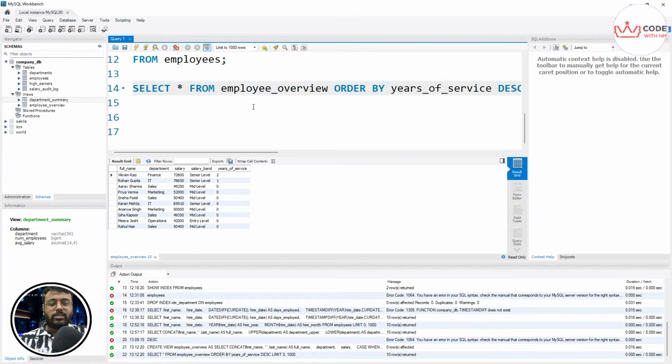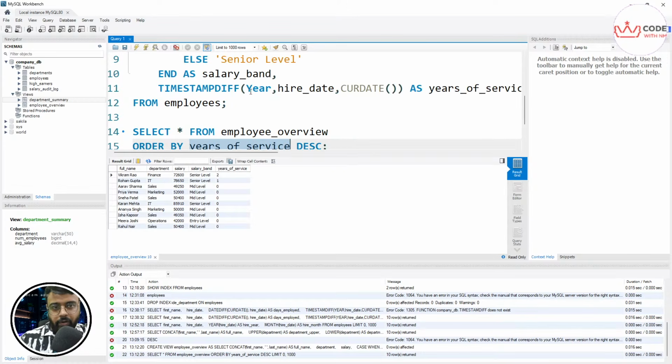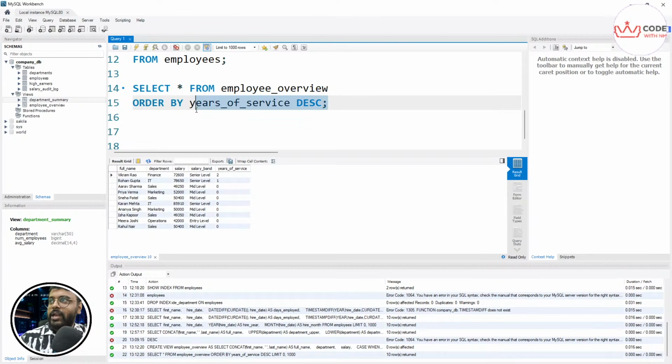So what it's trying to do, it's ending everything up till here. It's not going beyond this. Why? It is trying to search years of service in some table, and it is not able to find this employee view table. It is not considering this as a one-line query, it is considering it as 2 lines, and then it is trying to find the years of service, and this years of service is part of our view. And then on line number 15, MySQL thinks it's trying to access some table column, but where is that table?